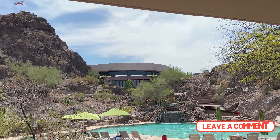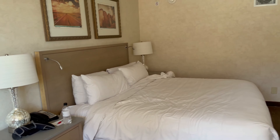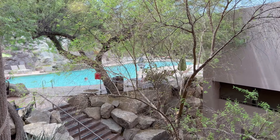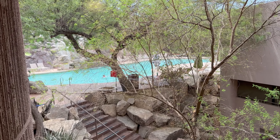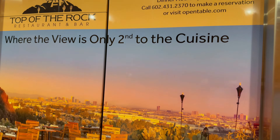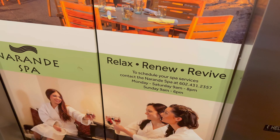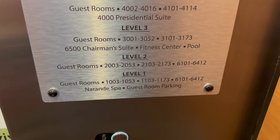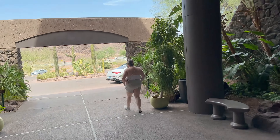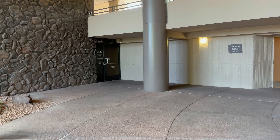There's the restaurant — it's called 'Top of the Rock' or something like that. It's fascinating how this whole thing is built into a mountain. I definitely like the aesthetic — a little old-school rooms, but I really like the aesthetic. Here's the other pool from the lobby area upstairs — that's the other pool you can go to. A lot of stairs! Top of the Rock — that's the restaurant. Here's the downstairs area where you come in from your car.